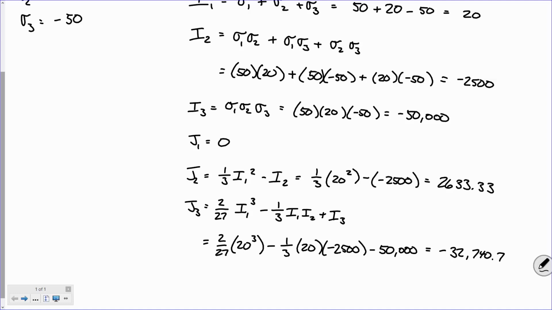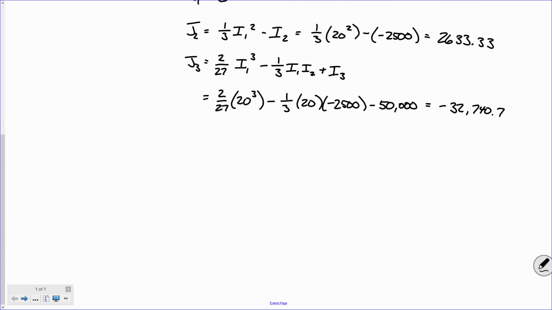Now, is everybody all right with that? So I got to believe that the invariants are simple. Once you get your principal stresses, it's about as plug and chug as it can get. Now, what comes next? There's a little bit of thought that goes into that. Okay, I'm gonna bring it back to statics. Do you all need me to leave this up for a second, or are you good? Okay.